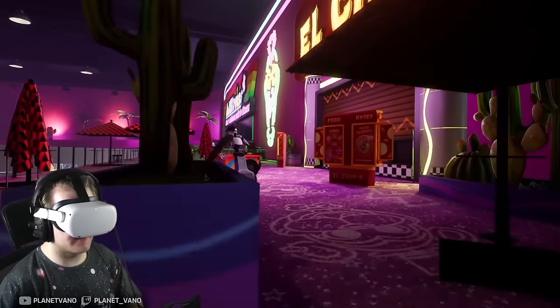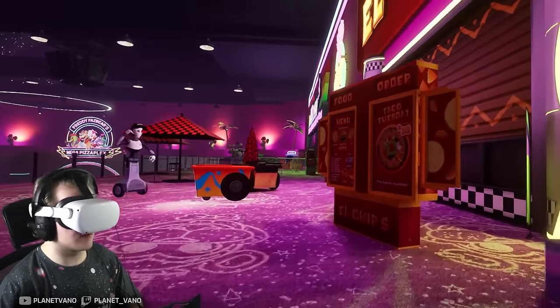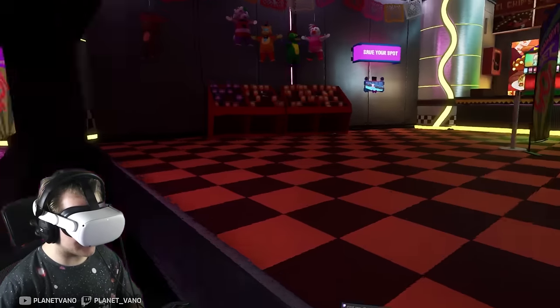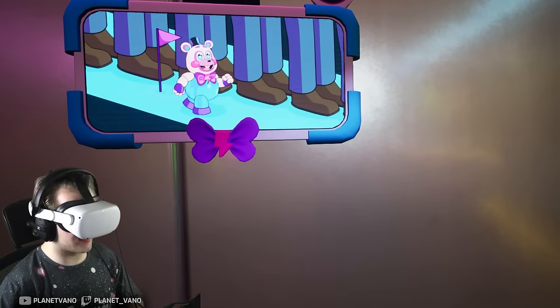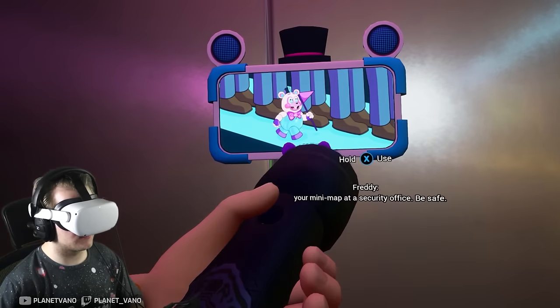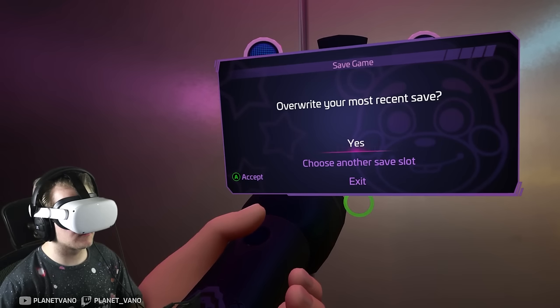Hello, buddy. Hello, friend. I wanted to look at this menu, but he's too close. Taco Tuesday, $99? Let's say $99. Okay, yeah. I'm aware. Oh my god, hello! You can update your minimap at a security office. Be safe. Yes.